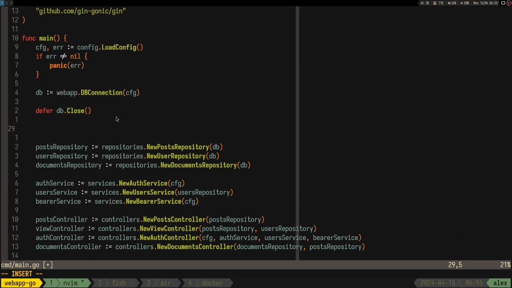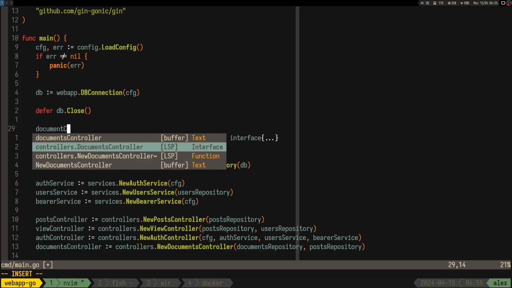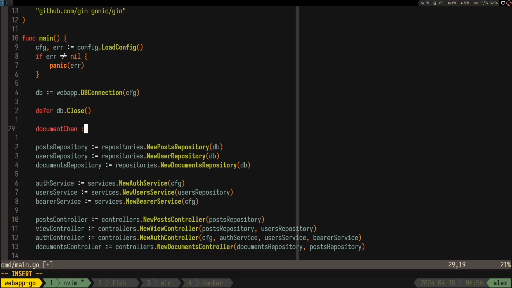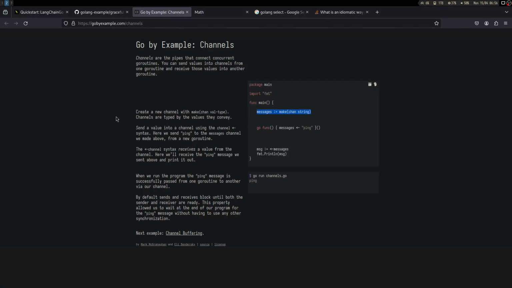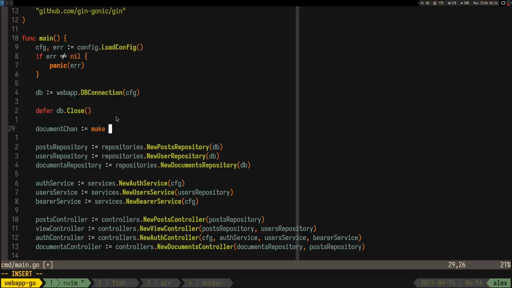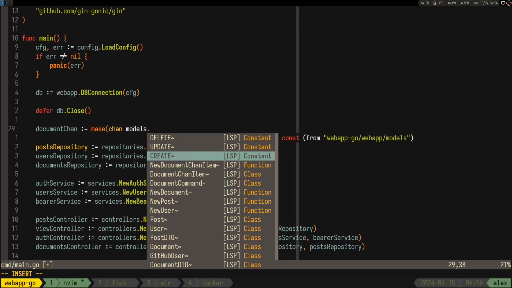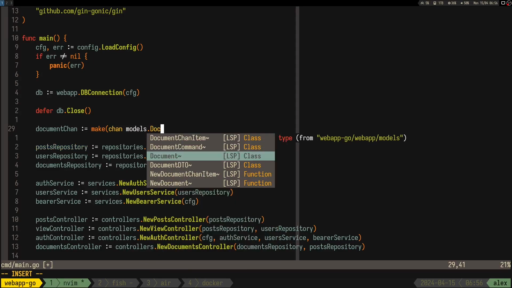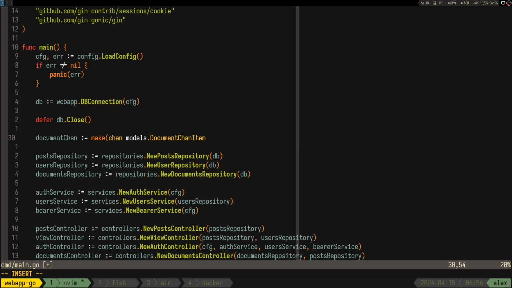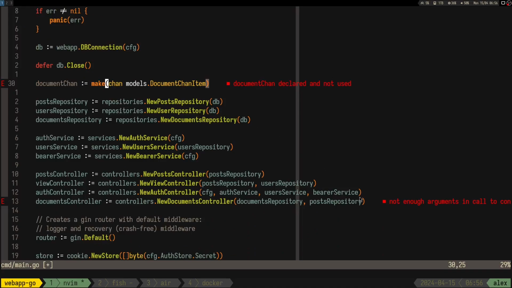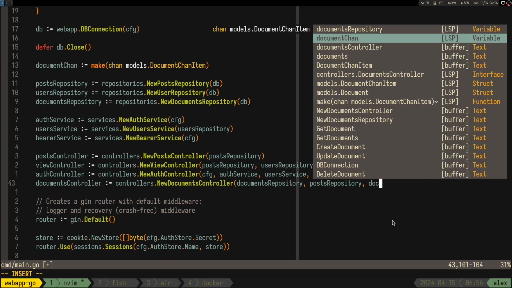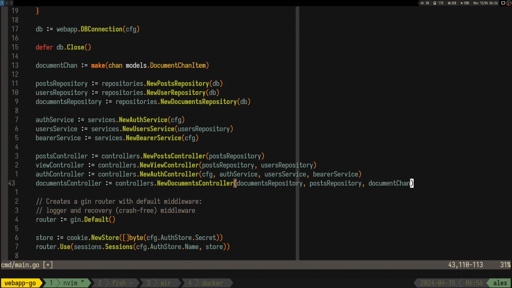I'll go here, document channel. We can do make channel models.document channel item, and we can pass it here, document channel.